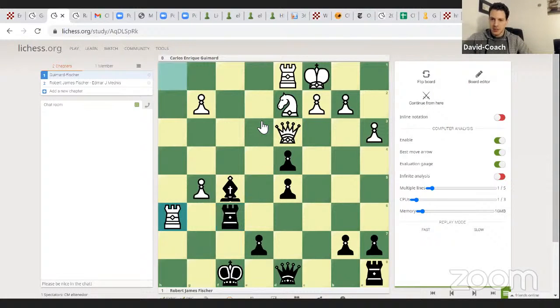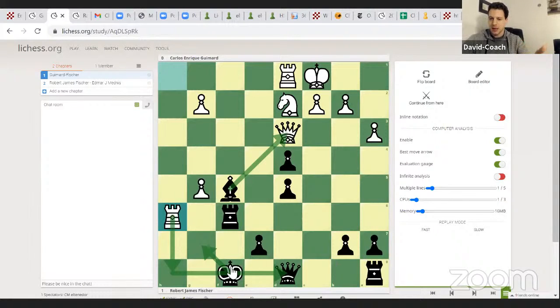So what does he do? Then you have to look at bishop takes d3. So you take the d3, he does his check, king moves. Then he's going to take your queen. So now he had to see all this. It actually goes even deeper than that, but he had to see all this to determine that he has a really nice move.